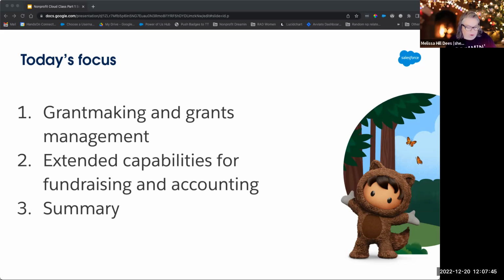But we're going to look at some ways to extend the functionality of the fundraising, and also a product for accounting that helps sync and report accurately and appropriately, so that you've got that information for the IRS and for funders or stakeholders. Then that will wrap up Section 1 with a pretty bow just in time for the holidays.